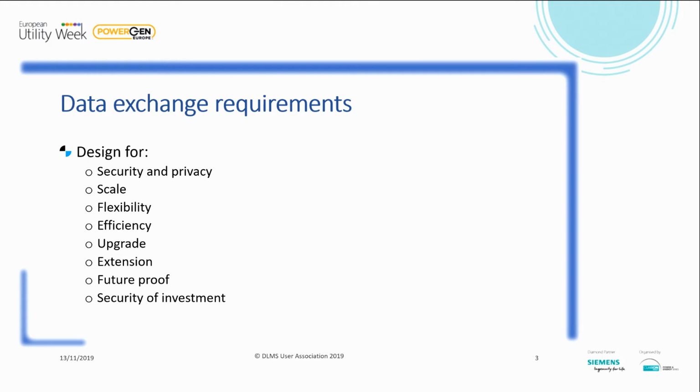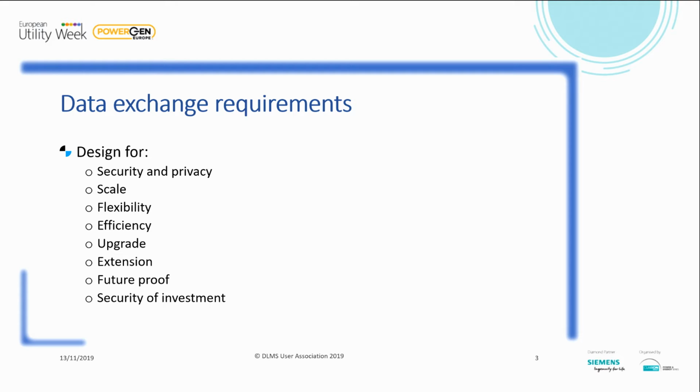So when we talk about designing a protocol for two devices or a device and a system to talk together, everybody wants to design everything in. We need to design for security and privacy. The data needs to be kept private. We need to ensure that the data comes from the right device. We need to design for scale. We need to design for flexibility, because we're not quite sure what we want to run this protocol over, because there are many different network choices.